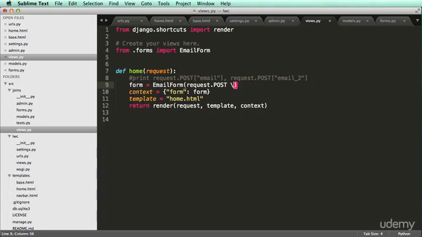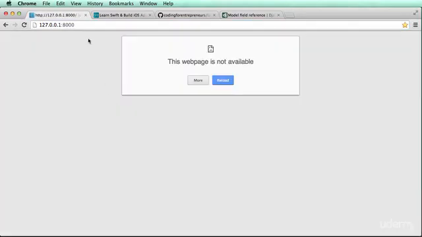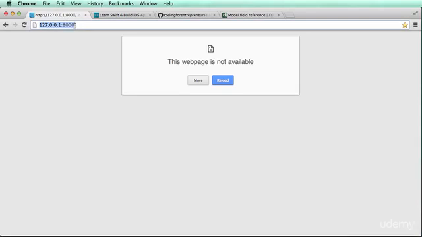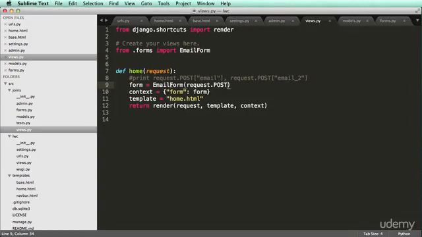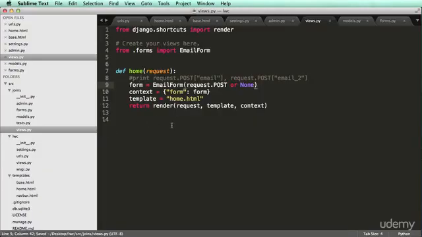If we just did request.POST with no or None, and we navigate to this page, right away we're going to run errors, and that's because we're trying to request post data when no post data is actually coming through, so that's why you say or None. All right, cool. So now that works.